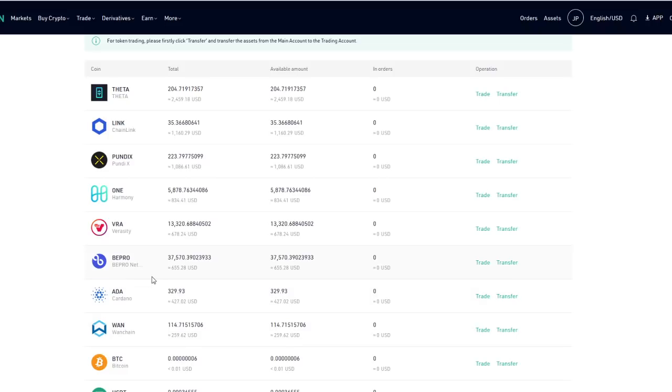My holds forever are pretty much going to be Cardano, obviously, and Chainlink and Theta. I think those are going to be long-term holds. Verosity is a little bit more risky, but I do think Verosity specifically is going to succeed. B Pro is probably one of my riskiest moves. B Pro could continue to tank. It's unfortunately uncertain at this point. For the most part, I still believe in it, so I will continue to hold.